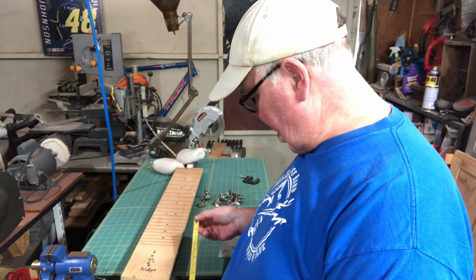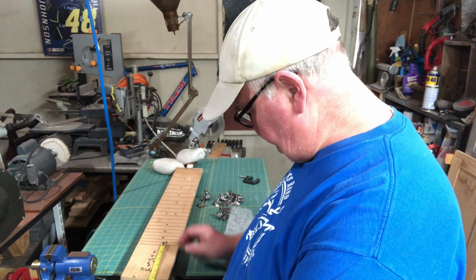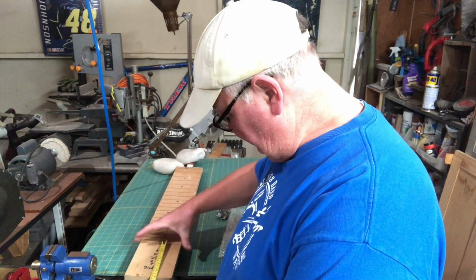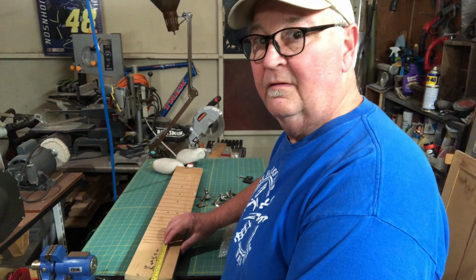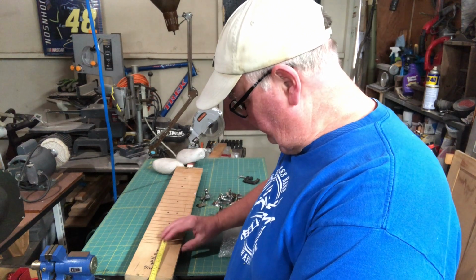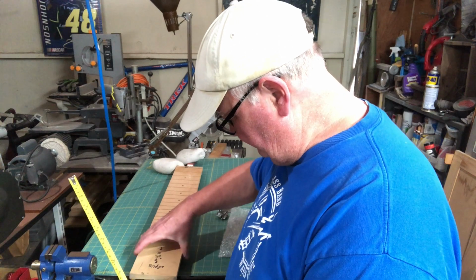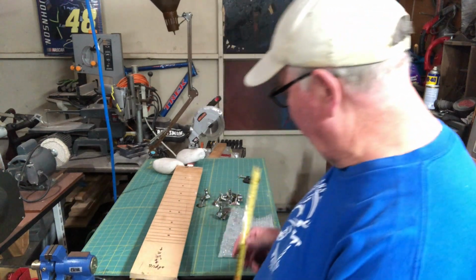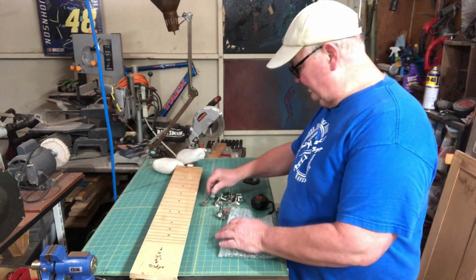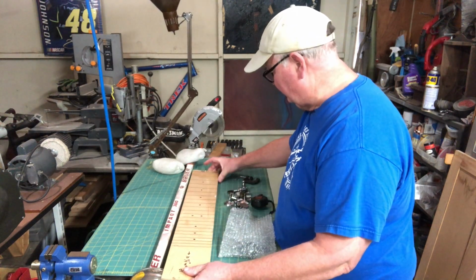The bridge would be 10 and 3/4, so 10 and 3/4 is right about in here. So the bridge would be right about in here if I did that. So it looks like the stick will work good as a base, because obviously base necks are longer.